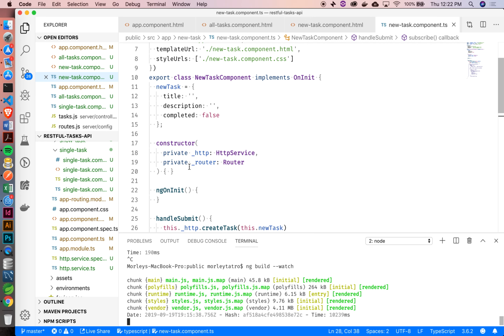Possibly. I don't know of one. I guess you could do some console logging in the ngOnInit. What's your use case for that though? Just so you can make sure that the correct route was being loaded? Like if a certain component is open, maybe a button can hide the all tasks button.